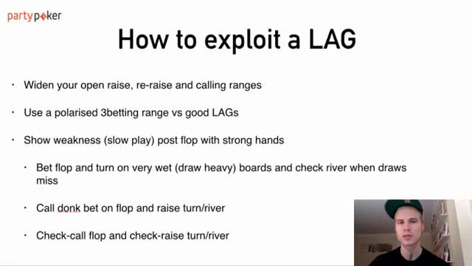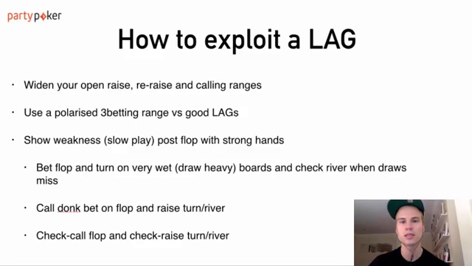Normally this range will consist of pocket aces down to pocket jacks, ace king, ace queen for hands that you want to get it all in with pre-flop, and then good hands to bluff with are hands such as ace 5 suited, ace 4 suited, and ace 3 suited. These hands are good because they have an ace blocker.